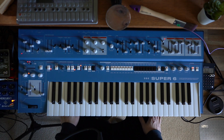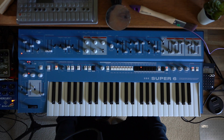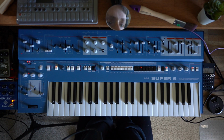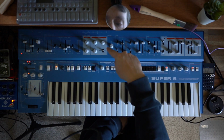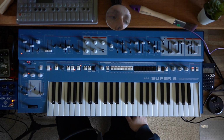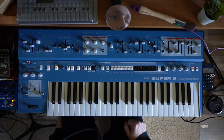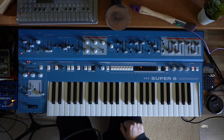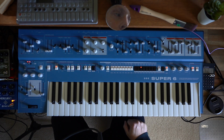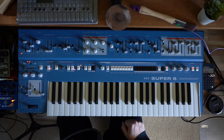All right, last bit I'll do here, and I'll wrap it up because I've been going for ages, is doing a bit of modulation via the CV or expression pedal input, and it's going to be out of the Matriarch's modulation section, which is going to be a staircase LFO, which is also being clocked by my Octatrack over here. So it should be in time with my drums, which I'll also play.